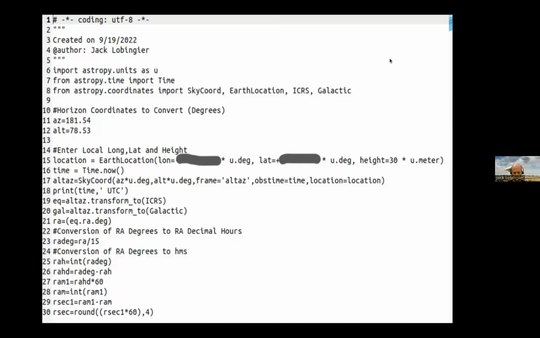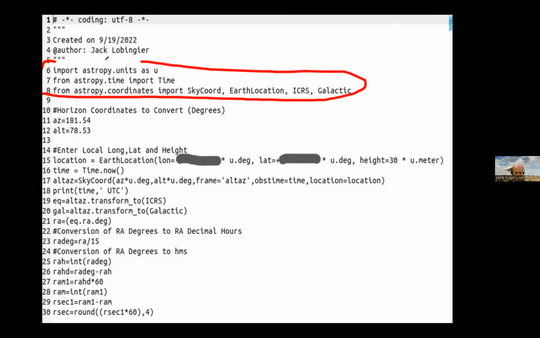If you're going to do it on a real-time basis, where you're receiving real-time altitude and azimuth information from the encoders on an antenna mount or a telescope mount, you would want to try to use a computer with one of these high-level packages installed. And in this particular case, as I mentioned a few minutes ago, I'm going to be using astropy.